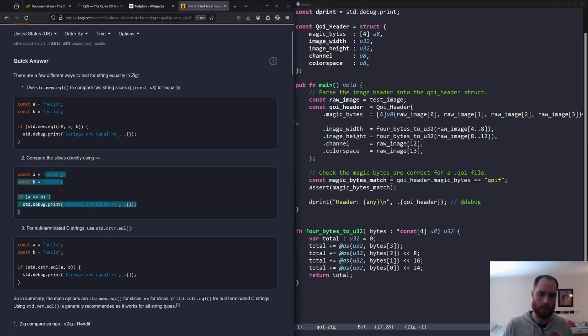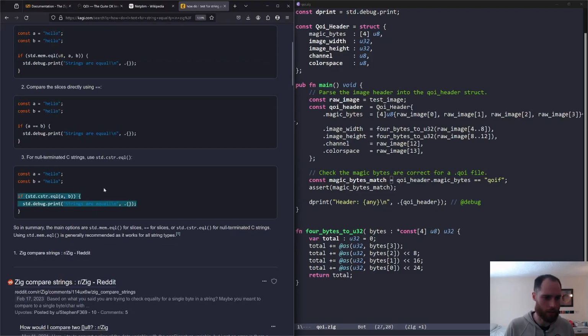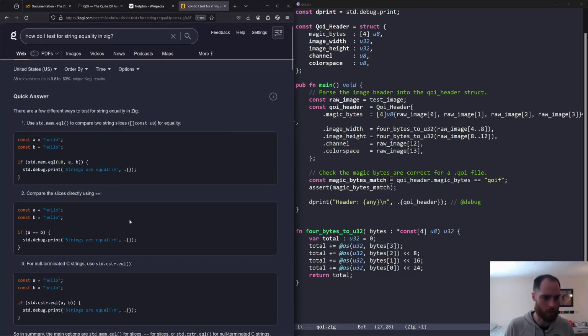Yeah, we know this. The LLM is just making this one up. We know that's not correct. So yeah, standard memory equal. I guess that's what we want to do.